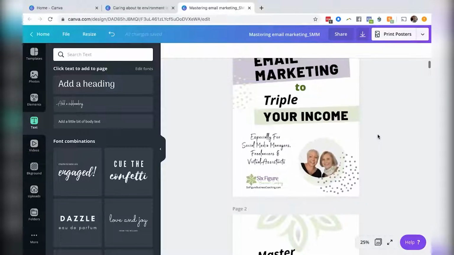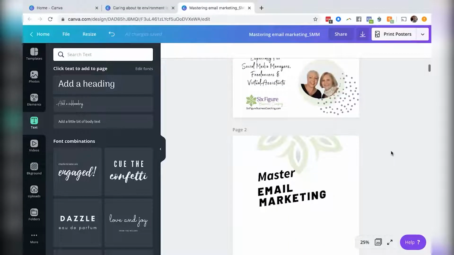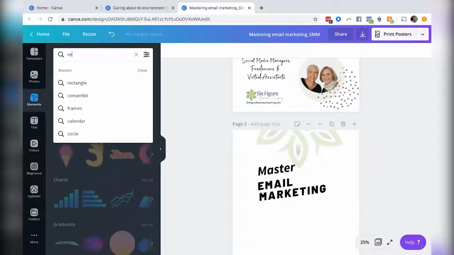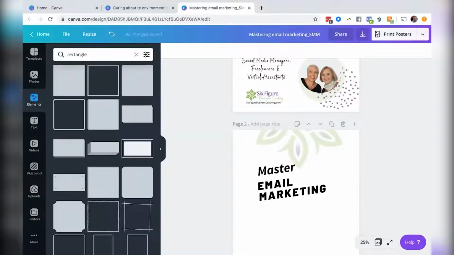And now we want a rectangular box behind it. So I'm gonna go over here to elements, and I'm gonna search for rectangle. Now, it gives me a square, which leads me to believe that I would be able to stretch the square to make it a rectangle. I could select this one, but I can see it has a border around it, and I don't want a border. I can see this one, but it has some shading, and I don't want shading. I can see this one has rounded corners, and I think this one may be just the border. So I'm gonna select this one.